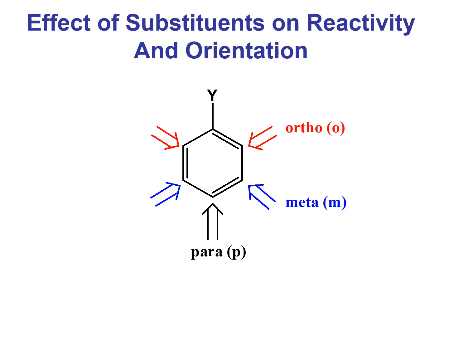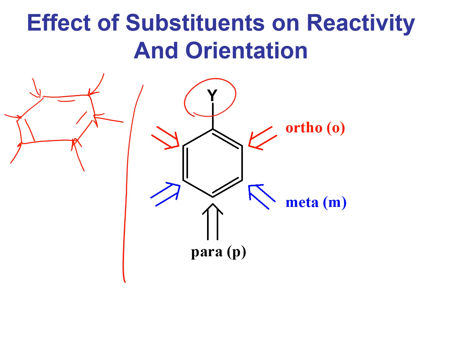In the previous video, when we introduced a substituent to the ring, we had all positions of the benzene equivalent. This one was equivalent to that one, to that one. There was nothing to specify a specific position. However, now when we have a substituent on the ring, we have different positions. We have, as we mentioned, an ortho position, which is the position immediately adjacent to the carbon carrying the substituent. If we skip one carbon and we move to the next, this is the meta position. And finally, the position on a straight line from the substituent, this is the para position.